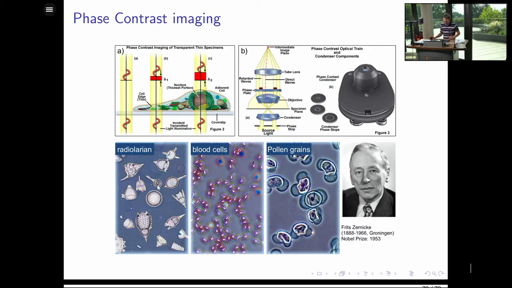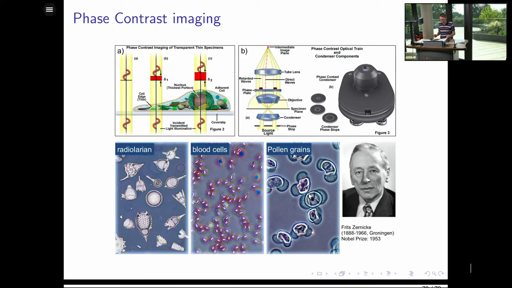What Zernike came up with is ingenious, because he turned these phase differences into intensity differences, and you get vastly improved contrast for transparent samples. So you have your blood cells. Blood is red, but if you look at a single blood cell, it's completely transparent. It's only in bulk that things appear red. So they're hardly visible if you look at individual blood cells like this. But in phase contrast, they appear like this. It's very often used for analyzing blood. Or pollen grains: pollen grains in water you can hardly see. They're small and very transparent. But in phase contrast, you can actually see them.